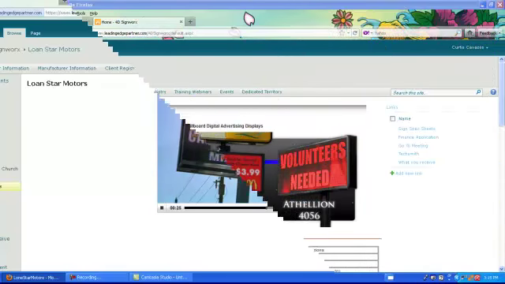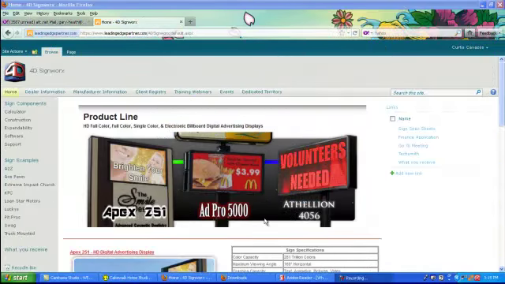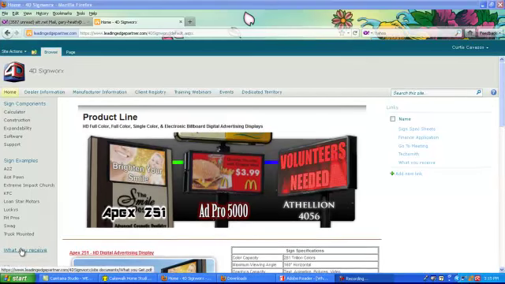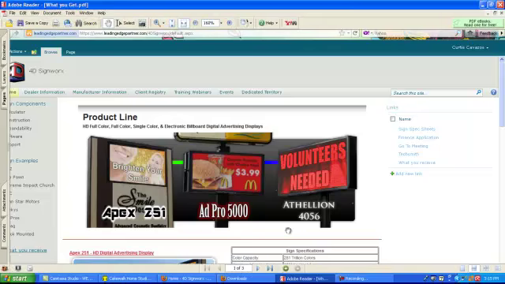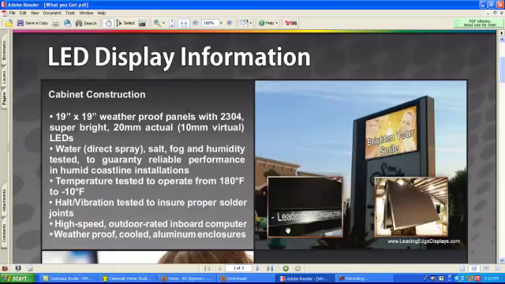Under the last Sign Example video, you'll notice a tab that's entitled What You Receive. Here, you'll find a co-branded information pamphlet summarizing all the components that you receive when you purchase an LED display from us. Components such as cabinet construction, warranties, software support, and details of your dedicated wireless laptop are all briefly summarized in this pamphlet.